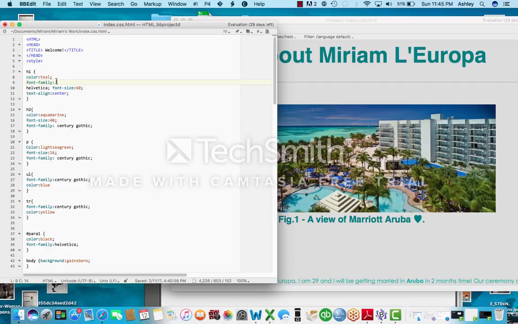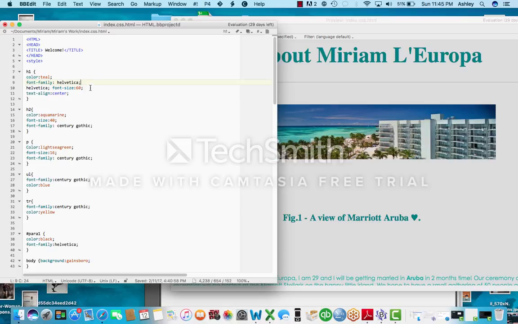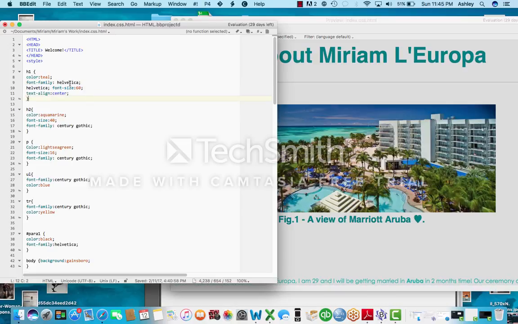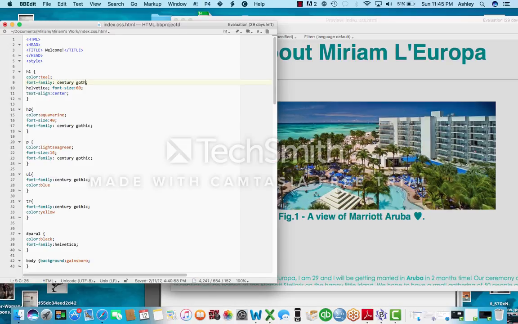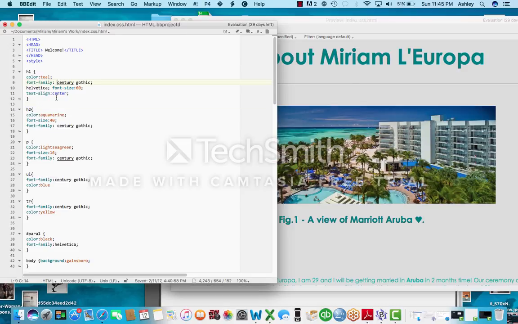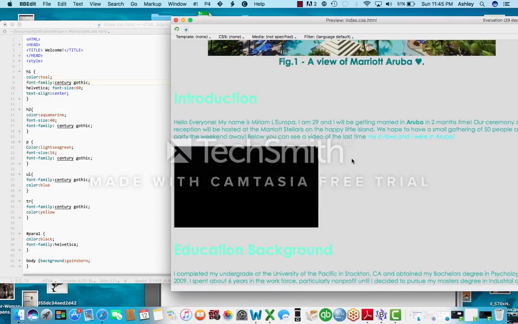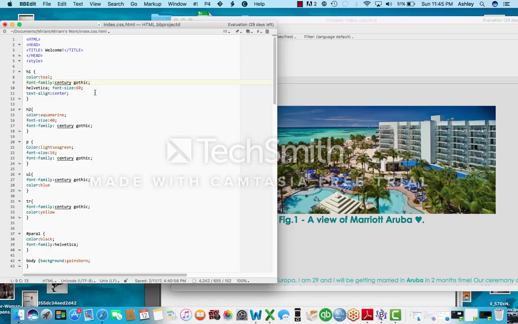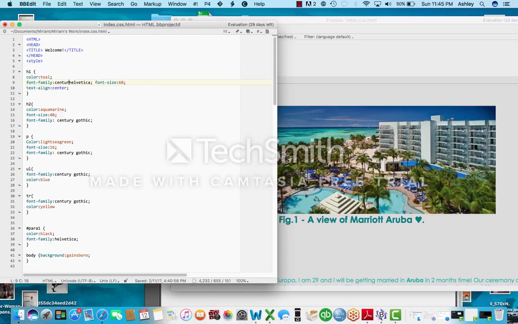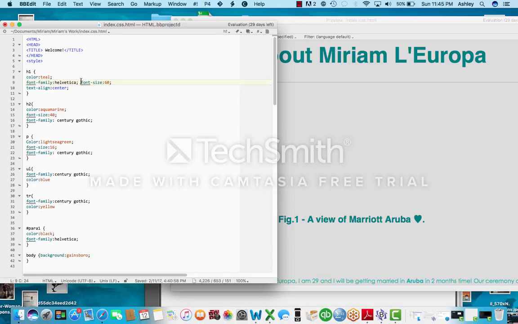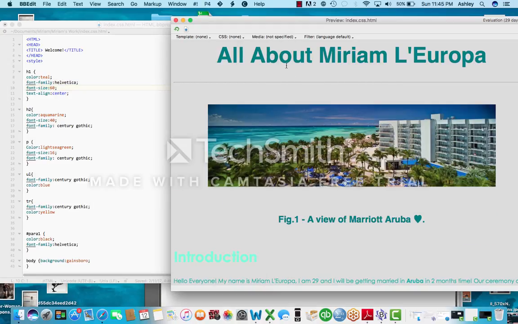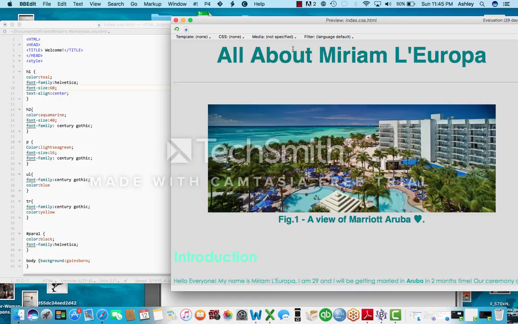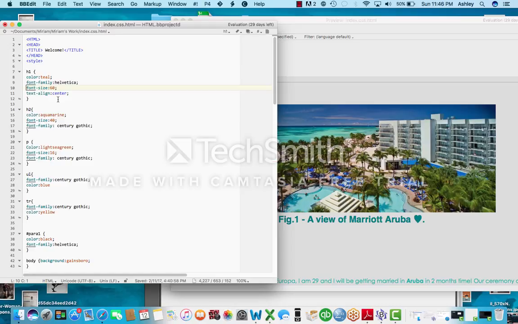And then actually here I can put Helvetica and close it. Actually, maybe we'll put Century Gothic. And you open and close, and that ensures that every one of the H1s, although there's only one, ends up being that font family. So you can see there that immediately, as soon as it was changed, the font at the H1 changed as well. And so I text aligned it to be center, and then I closed the brackets.